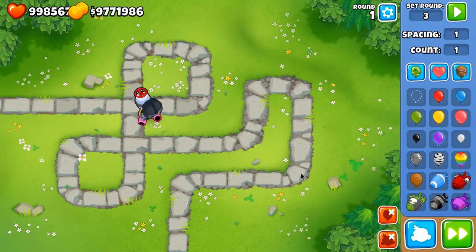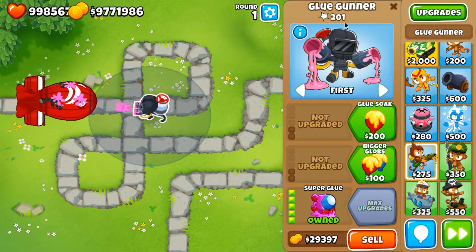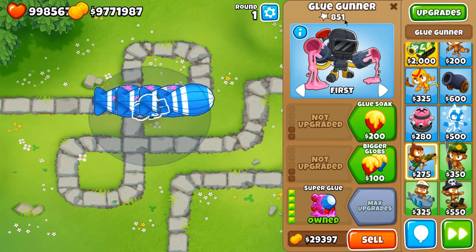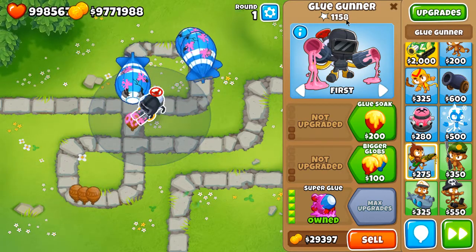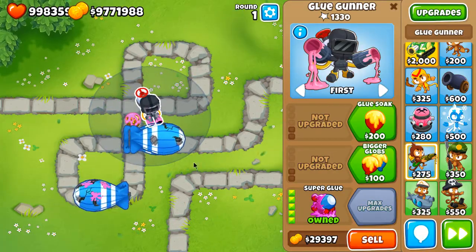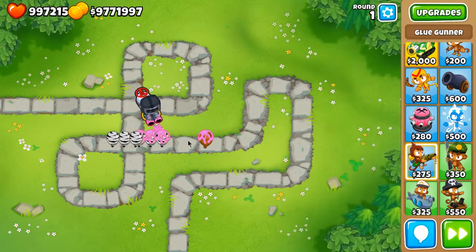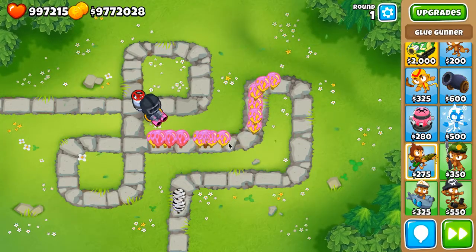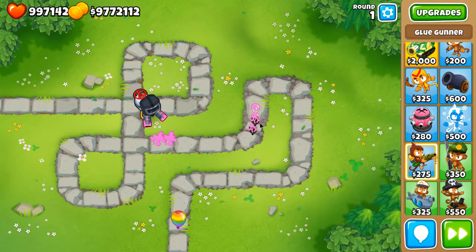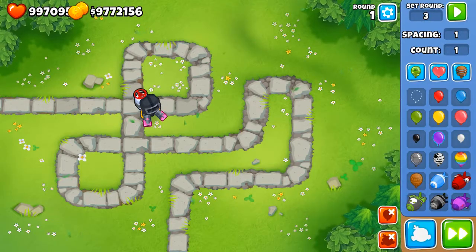So let's try here with a BFB. Look at the ticks here. 50, 100. Oh, there is also another tick. What? It's 5, but then there is also a 6, 7. And as you can see, the MOAB class bloons are not totally immobilized. They can move, but they move slower. So that's pretty weird. Okay, so I don't really understand here.